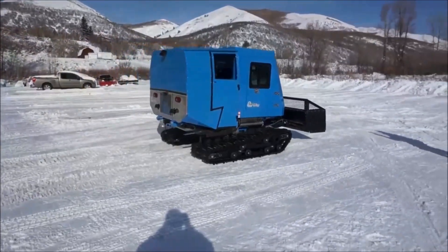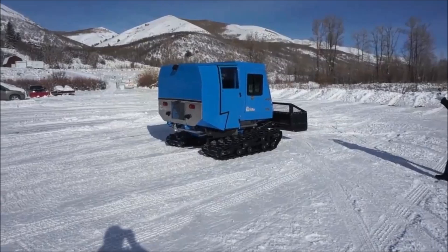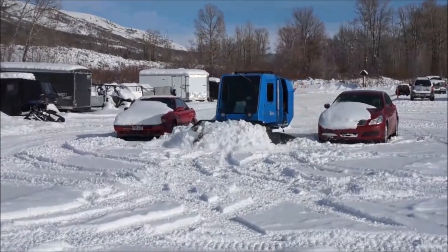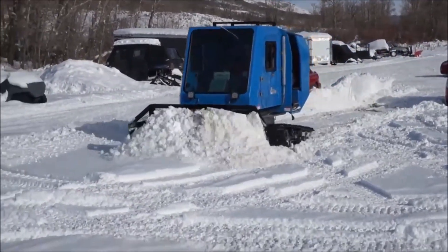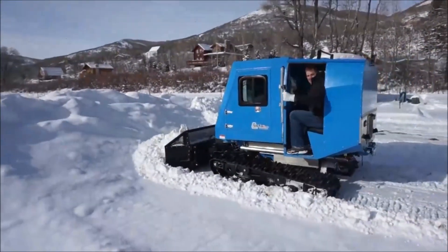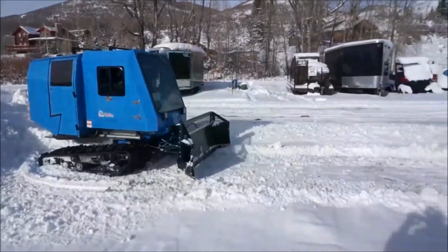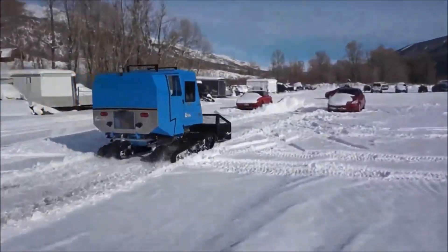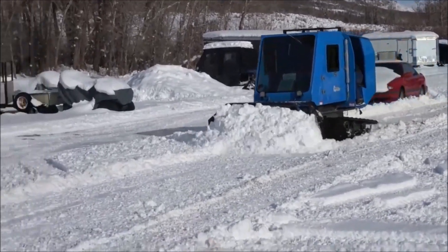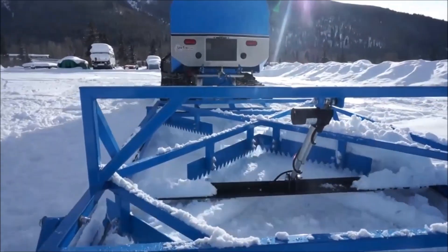Number 2: Light Tracks 1100 series snow machines. These tracked remote access snow cats are manufactured by Light Tracks and are incredibly durable, reliable, and hard working, available for remote winter access at an affordable price. These turbo diesel powered tracked micro cats are dedicated snow machines. They come complete with a hydrostatic drive that eliminates issues found in many ATC applications, and the zero-point turn ability is far superior to any tracked ATC on snow, allowing the operator superior mobility to traverse most fairly level roads and parking lots.